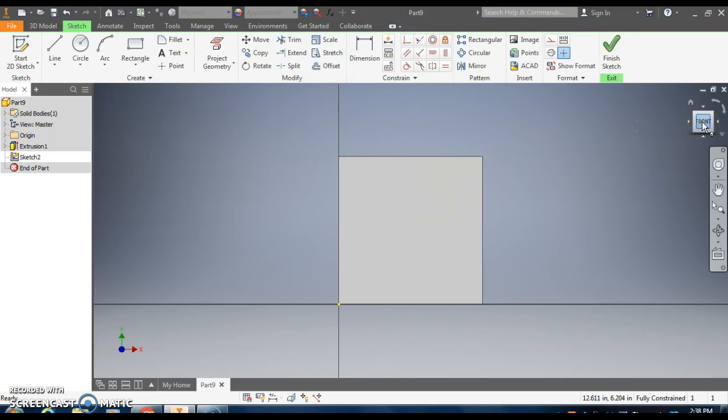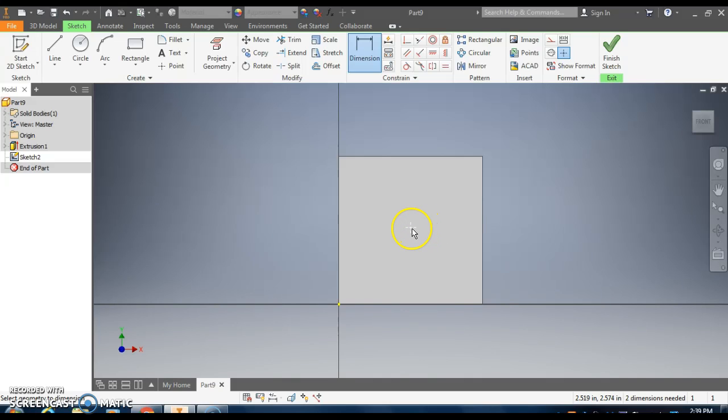Next, we're going to be using the point command to locate the center of a circle or hole that we're going to make eventually. So select the point command, and we want our point to live almost right in the center of this cube here. So just click your mouse button to place the point, and we want to dimension the point so that we can make it live in a precise location.